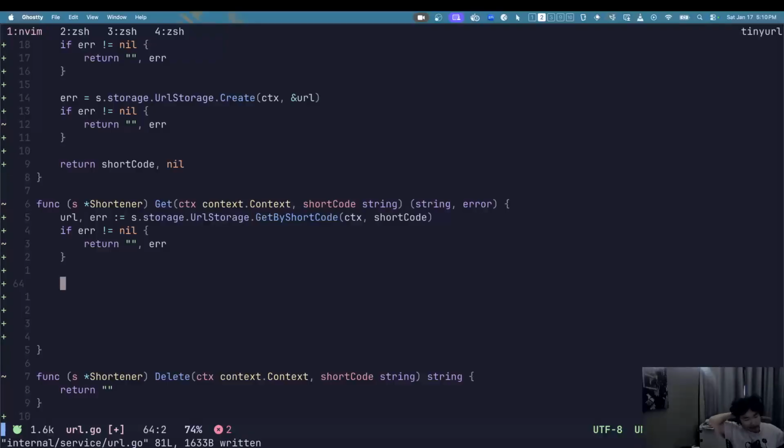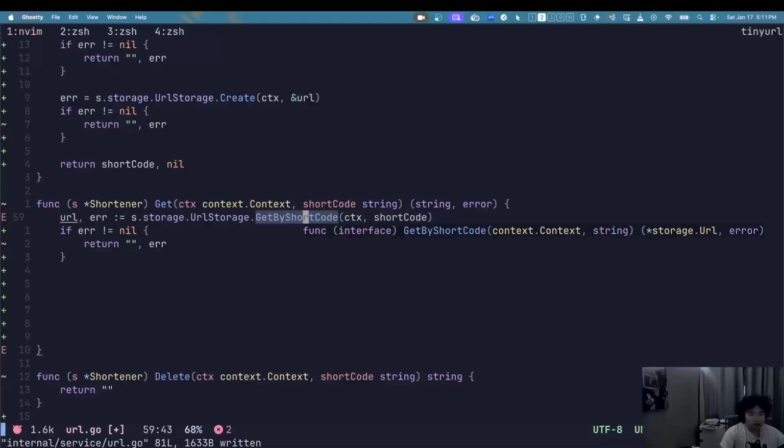I also have a few things here. I should probably also okay, so get, we have a URL get shortcode by this, right?